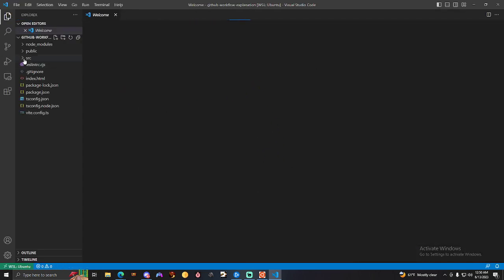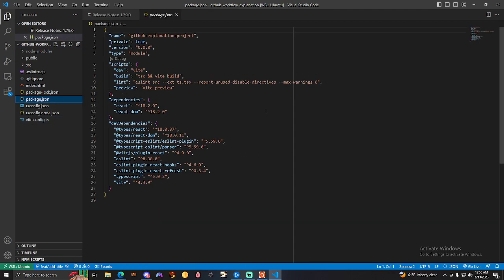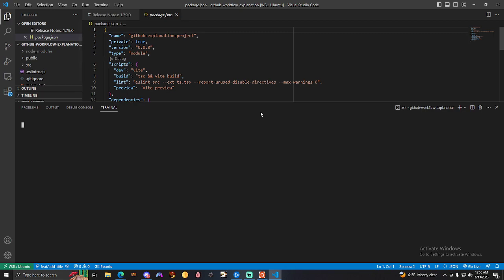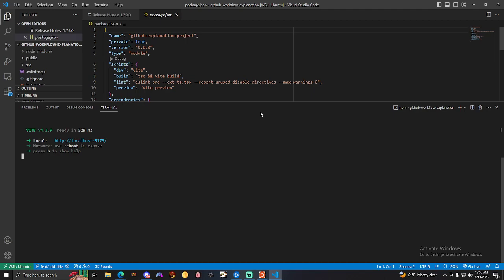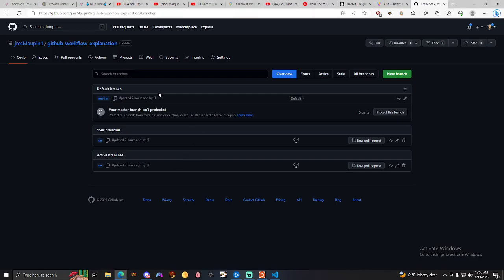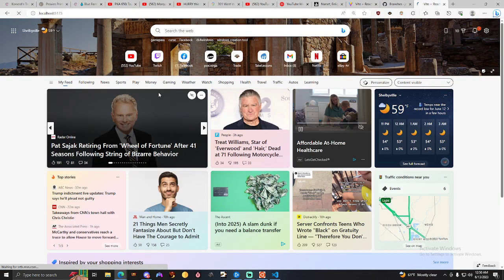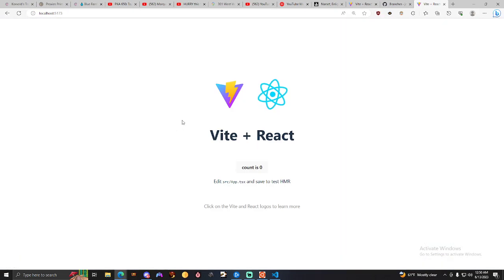Okay. Give it a second to do its thing. And then let me double check. Is it React dev or start dev? Okay. So I'll do npm run dev and we'll see if this breaks. Okay. And I don't know why it's using this weird port number, but it is. So that's whatever. All right. And you'll open and we'll see we get this, sorry for the flashbang, but now we have this nice looking Vite plus React thing, and cool.